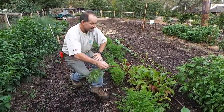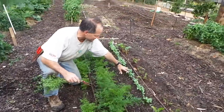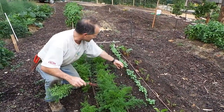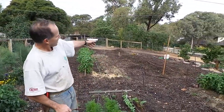So we grow beautiful carrots, radishes, beetroot, and rainbow chard. Down here you can see more radishes in between the carrots, and that's because you mix the seeds up so that as you pull the radishes out it automatically thins the carrots, because you're spreading the seeds along the row.